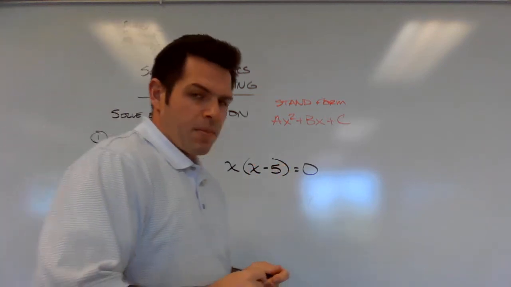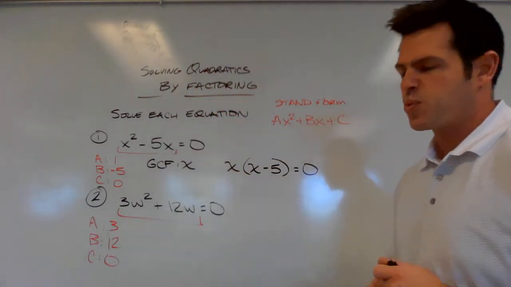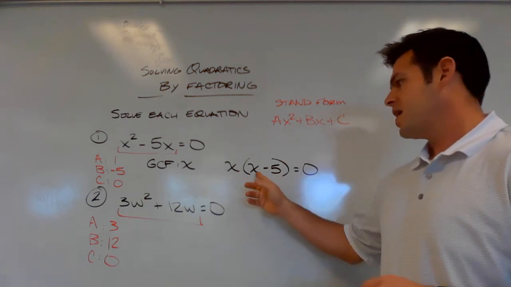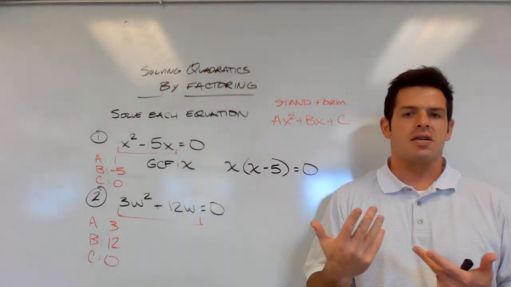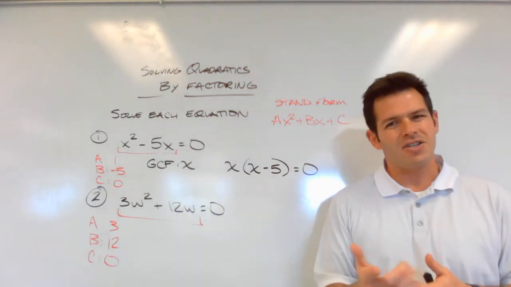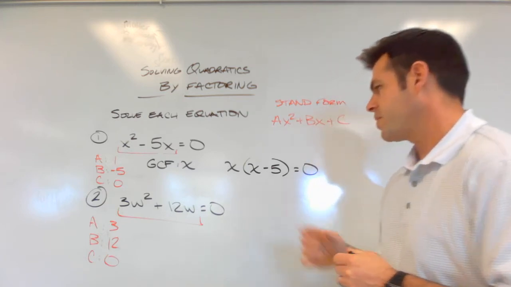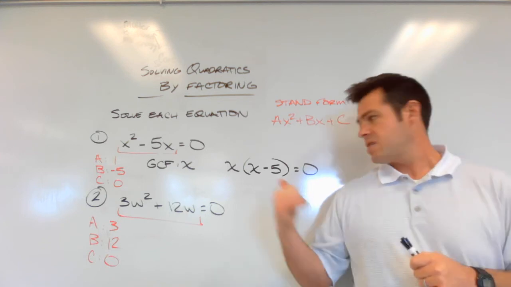So if I kind of worked my way backwards from this, and you use distribution here, another Algebra 1 thing that you were able to do here, x times x is x squared, x times negative 5 is negative 5x. I'm just simplifying this, and again, trying to sort of make it look like it's intercept form here to help myself later on in the problem.